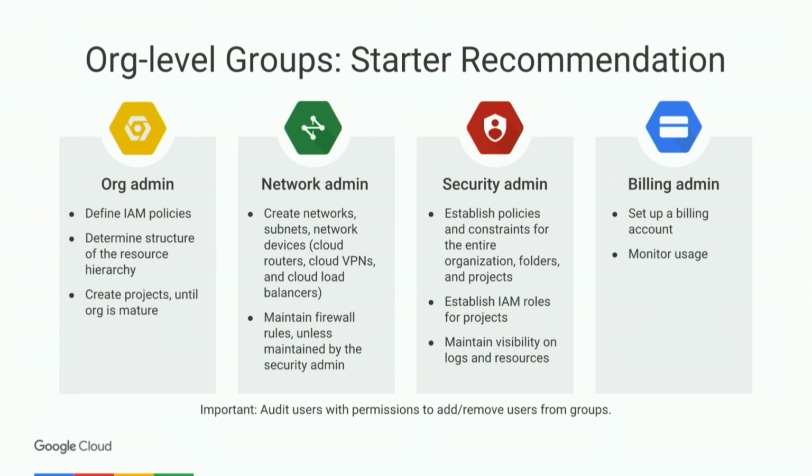And then finally, a very common grouping is actually billing. So people who are responsible for how the company gets billed, how the individual divisions within the company are going to get charged back based on the total cloud bill and so on. And that is their sole focus. And that is a set of permissions that you can sequester off from everything else, where they're only looking at how the bills come in, where they're coming from, who is charging what, and who's spending so much. And these are really just getting started recommendations. There's a lot more flexibility and a lot more granularity that you could add over time, but these are strong recommendations that we have up front.